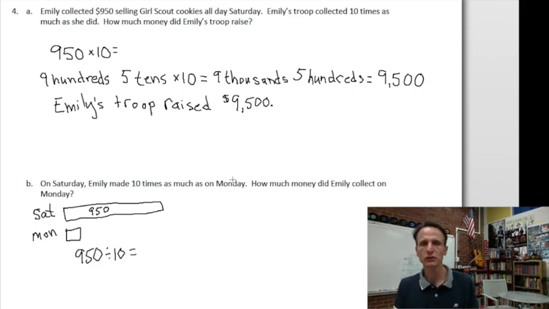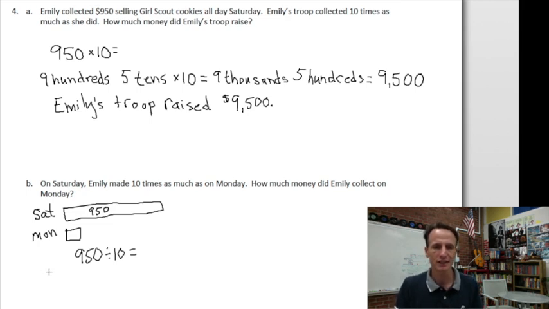And what makes this confusing, perhaps, is that it says Saturday's 10 times as much as Monday. You might be tempted to multiply by 10 again and get 9,500. Maybe you'll take the 9,500 for some reason and multiply that by 10. But it would not make sense. Would it now? On Monday, that one little girl is going to make $9,500 when it took her whole troop to make that much? And not to get overly logical and Spockian about it, but gosh, Monday's going to be a slower cookie day most likely than a Saturday. So Monday's doomed to be lower sales.